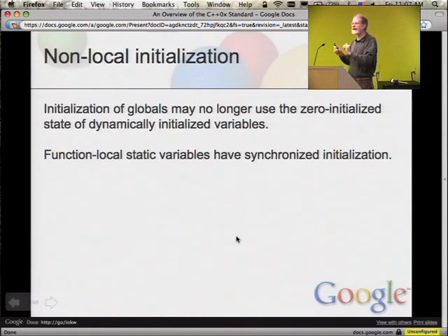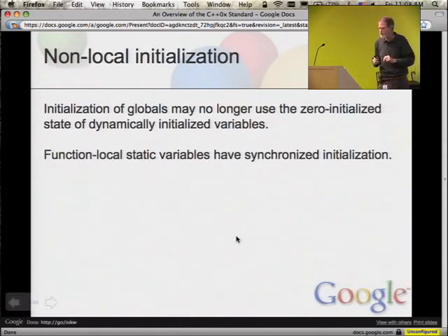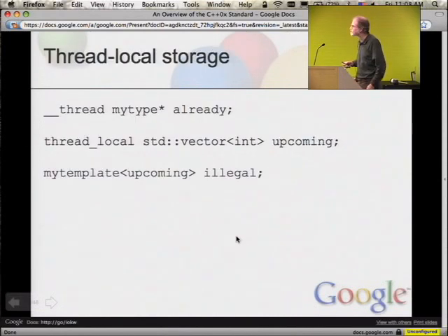You now cannot rely on that. You have to either not use it or know that it's been initialized. For function local statics, which is something near and dear to the hearts of Google, those initializations are now synchronized. So you can rely on those things being right.